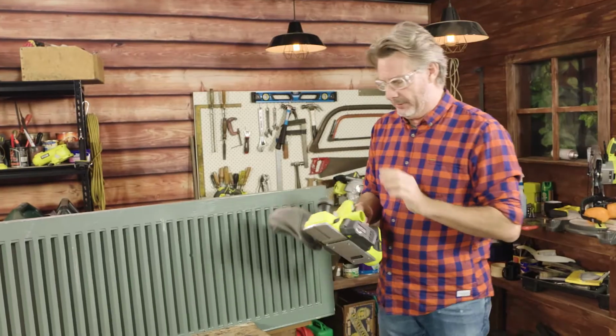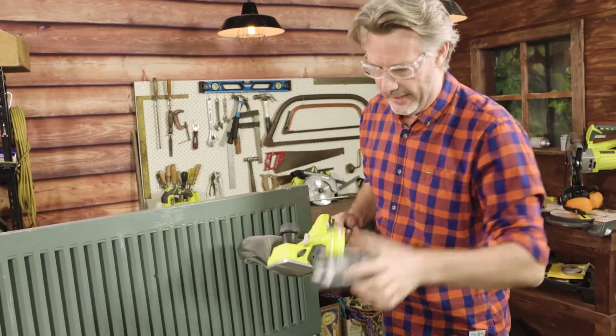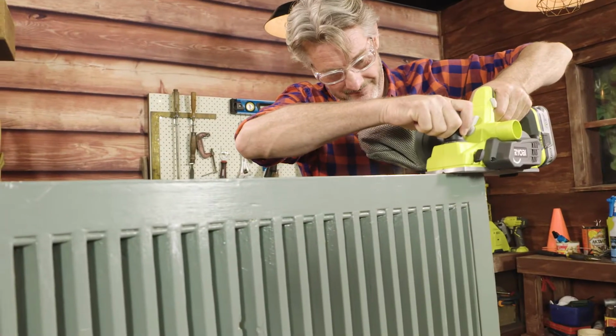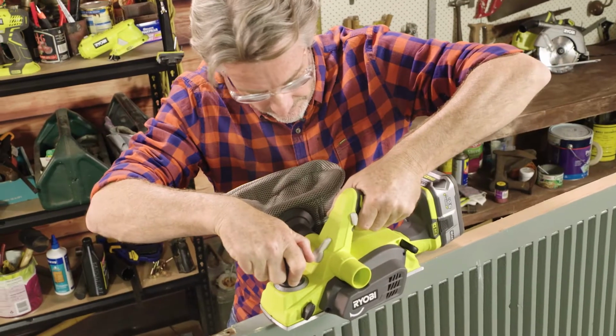Always remember, when you're planing, start off with a low setting. Don't take on too much too quick. And imagine that your job is longer than it is. That way you won't round off the end.